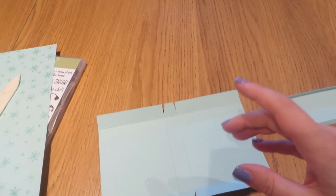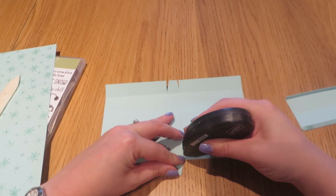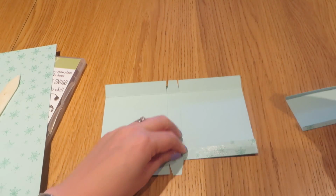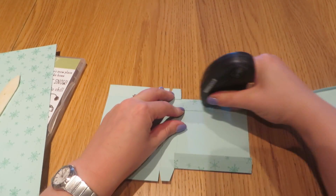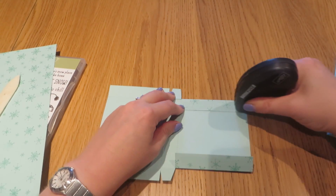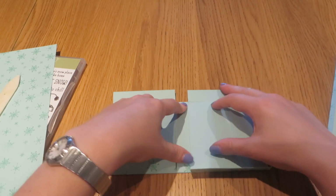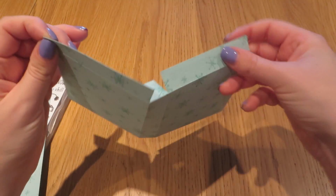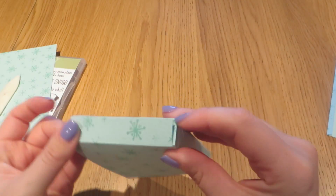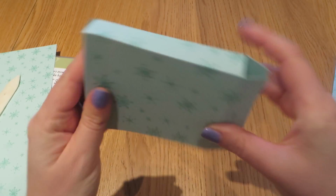Okay, and then I'm just going to build this up using some fuse. I'm just going to put fuse on the inside of 2 of these flaps. So that's the pattern side, the side you stamped on the box. Some fuse along the 2 sides there. Fold in your middle flaps, and then you can just stick this underneath there like that to fold this up into a nice square box.